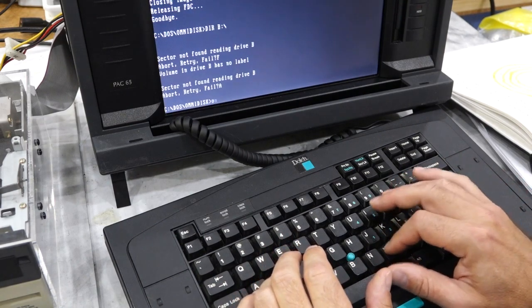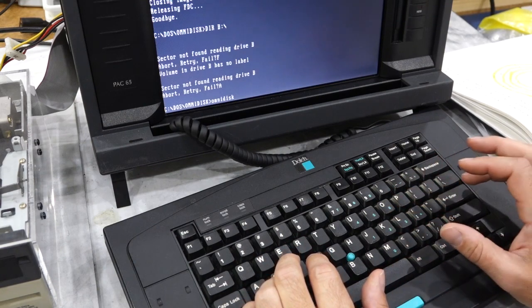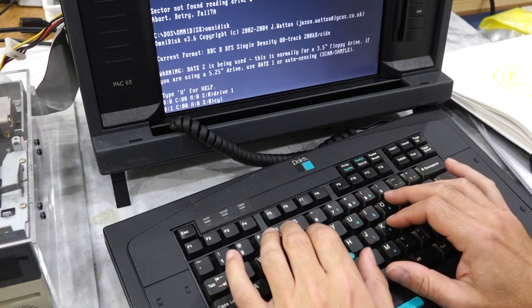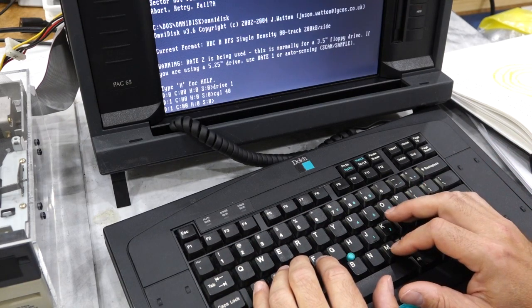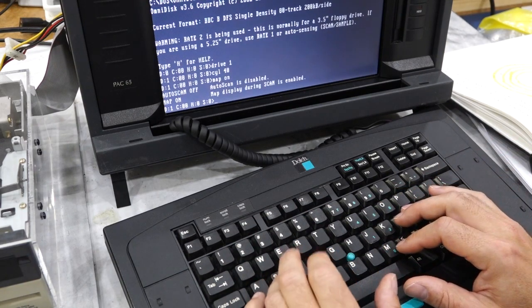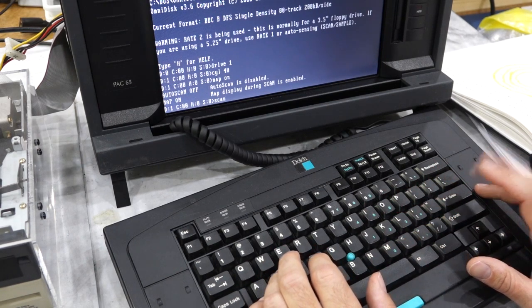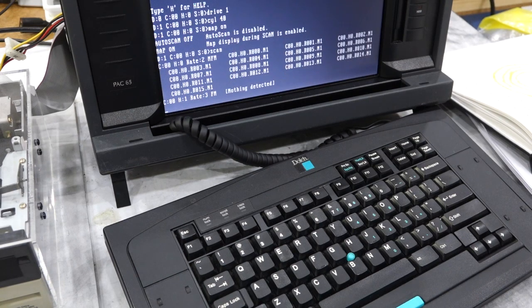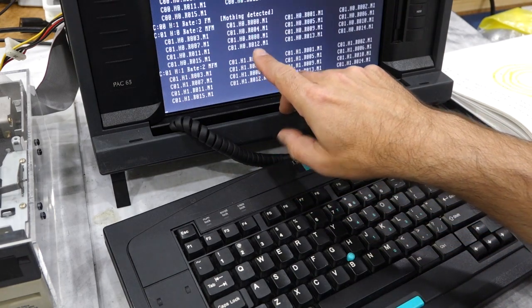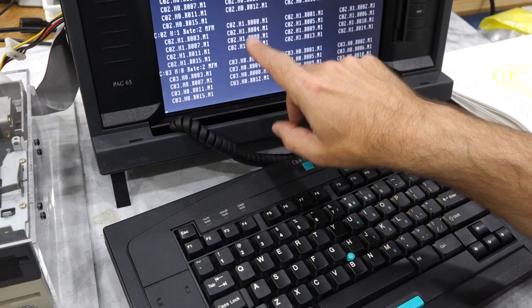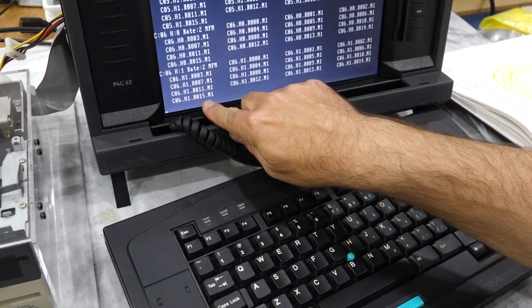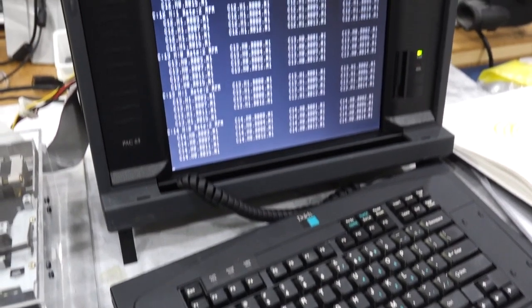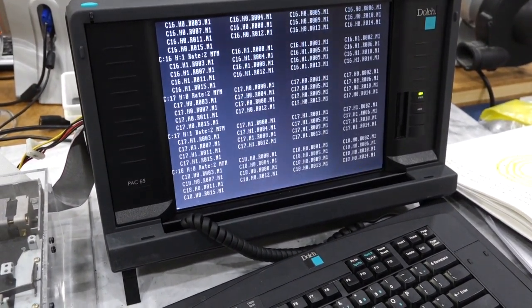Okay, so let's go back to OmniDisk and find out what's actually on this disk. Drive 1. And then we'll do cylinders 40. And then we'll do map on. And we'll do scan. And see if we can read anything. And it can. And all of a sudden, you figure out that something is happening here. It's way more sectors. They start at 0 and go to 15. So this is not a PC disk. So it's going through all of them.